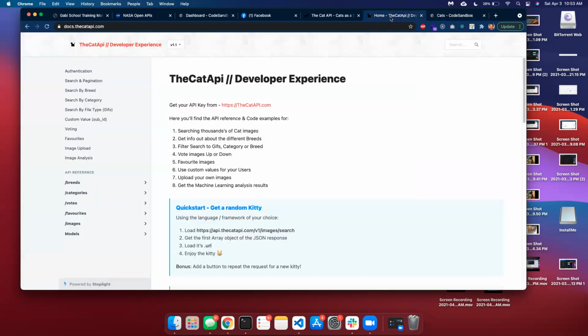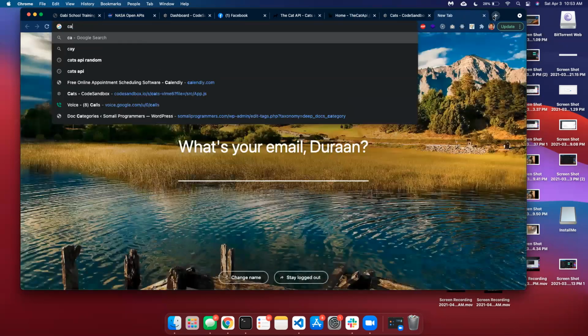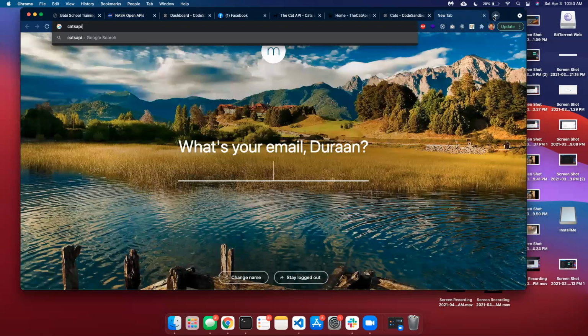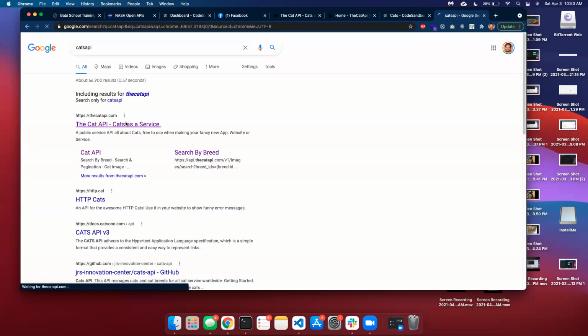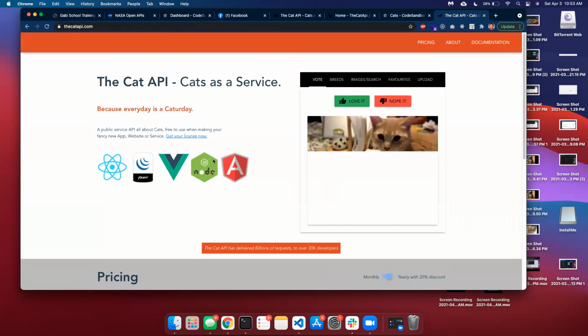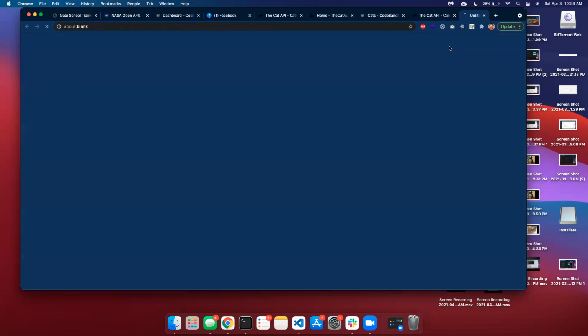We can grab a description from here if we want to. You go to the main website, Cats API, and just grab a small description of what it is about.